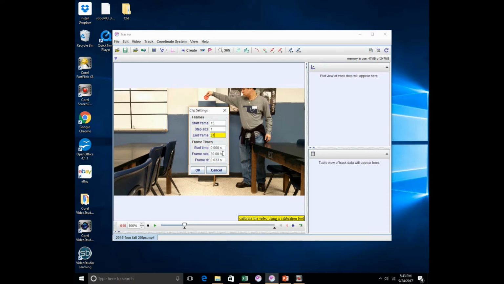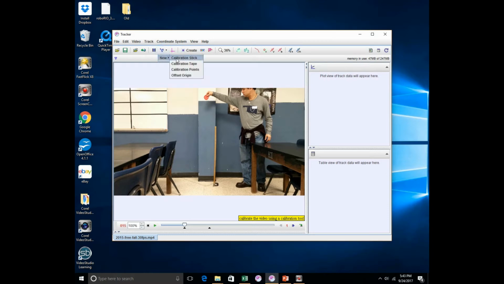Now, real quick, I'll point this out. This one says that it's a frame rate of 30 per second, 30 frames per second. In other words, it's standard video. That'll come into play with some of our future tracker labs. All right, after I've done the film strip, I like to go in order. The next one is to teach this thing how long a meter is. Now, I'm going to drag this over to the bottom side of the meter stick, and this one up to the top. Do not forget to change this.